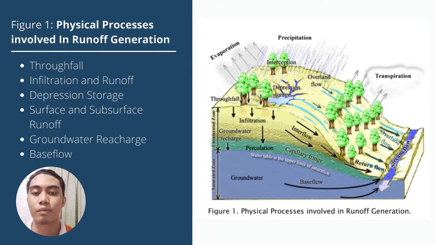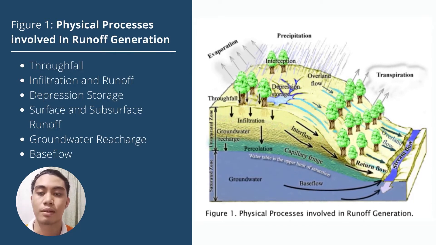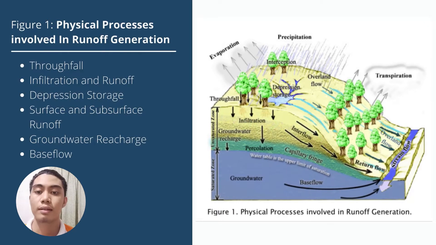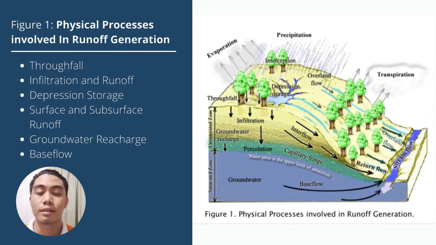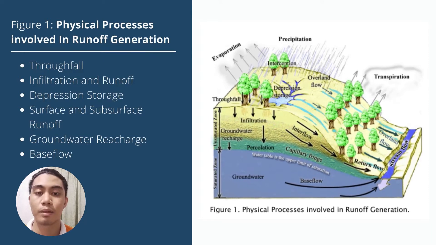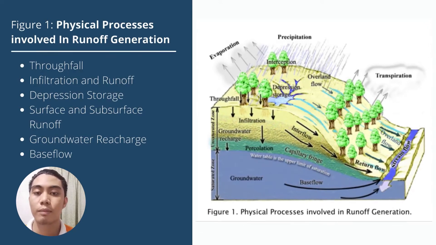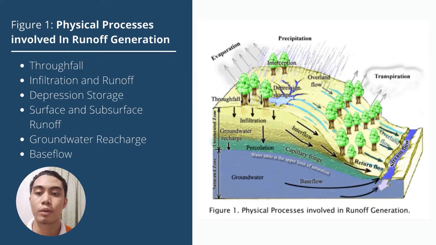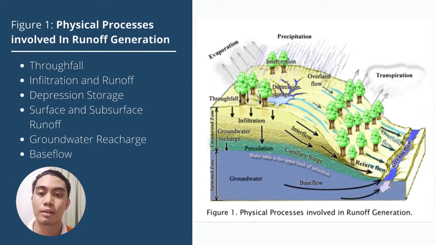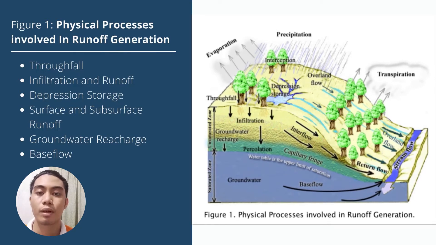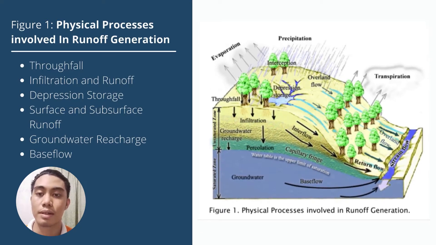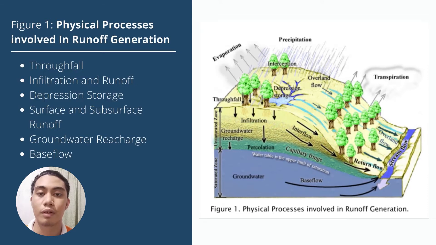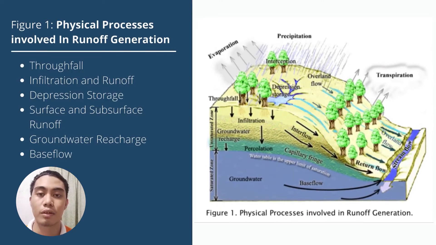Runoff refers to the movement of water towards the stream. It has two types: surface runoff, which refers to the movement of water across the soil surface, and subsurface runoff, also called interflow, which refers to the relatively rapid movement of water below the soil surface, typically within 72 hours of when water infiltrates the surface. Infiltrated water can also percolate through the deeper soil into the groundwater — this water is called groundwater recharge. The flow of water from the groundwater towards the stream is called baseflow, and unlike subsurface runoff, baseflow moves at much lower velocities and reaches the stream over longer periods of time, such as weeks, months, or even years.